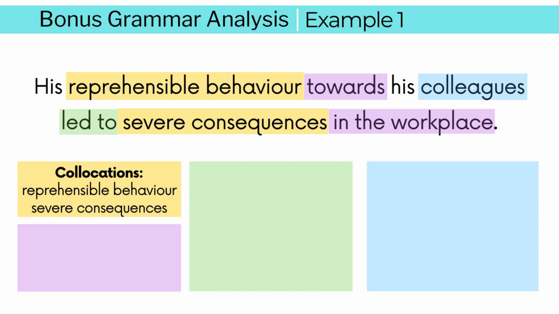Now, if you're not sure what is a collocation and what is not a collocation, that's where a teacher, the internet, sometimes ChatGPT, comes in really handy, because these are common combinations of words that just sound right. So if they don't sound right to you at the moment, it's because you've just not heard them enough. The more you listen to things in English and the more you read in English, you're going to start seeing the same combinations of words. And you go, that must be a collocation.